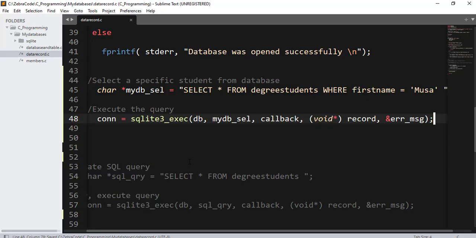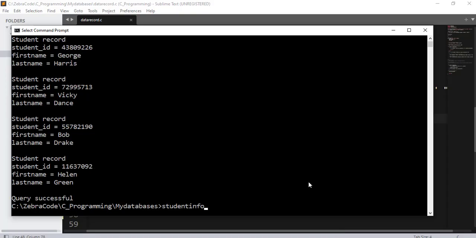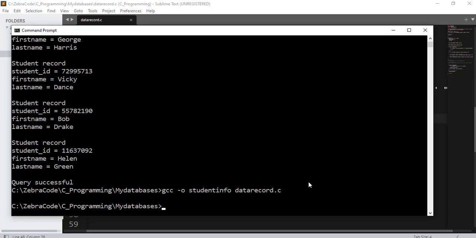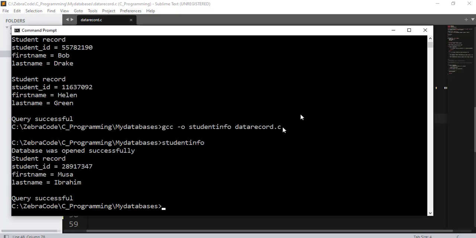Now let's compile and run our code again. Great, it was compiled successfully. Now let's run it. Student info. Hit enter. Exactly, it was printed successfully.